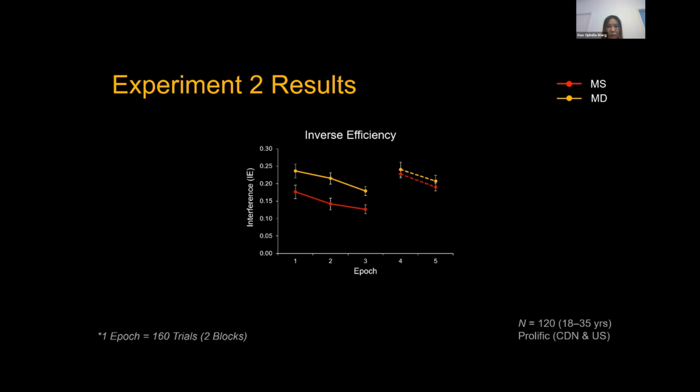For the inverse efficiency, the most similar group experienced reduced interference compared to the most dissimilar group, suggesting that there was no speed accuracy trade-off for the training phase. But during the transfer phase, there was no significant difference between the two groups. This may suggest that the participants did not transfer their attentional sharpening to the new target color, to the new target feature across contexts. When given a new target color, individuals' performance does not benefit from having learned the previous feature.